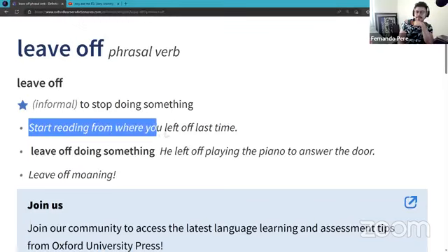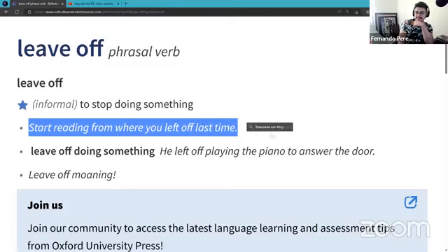Start reading from where you left off last time. Start reading where you stopped last time. It's kind of an interruption. To interrupt something, to stop doing something.